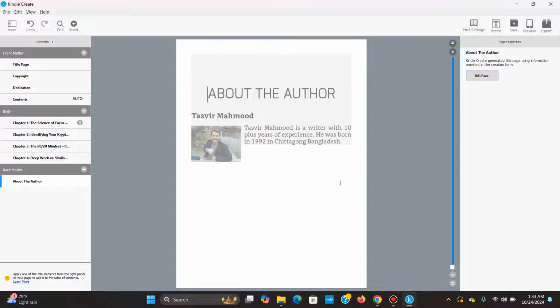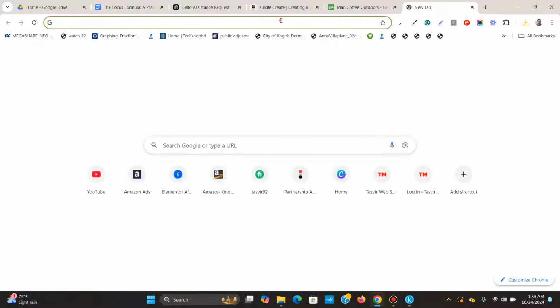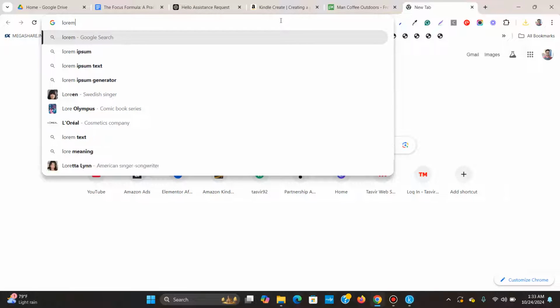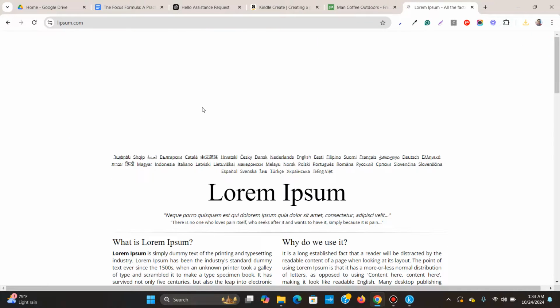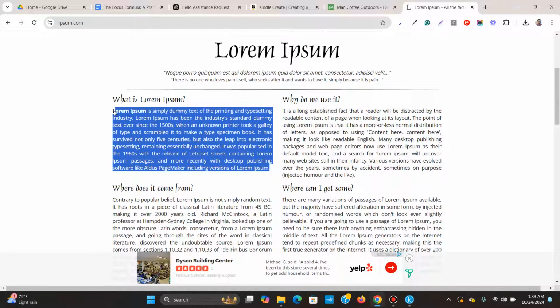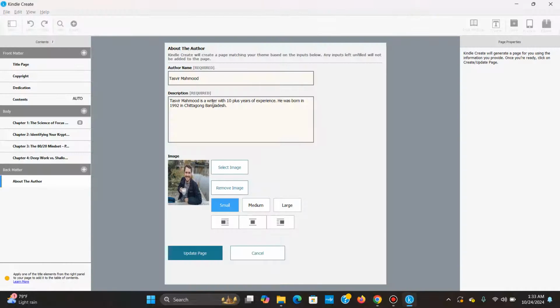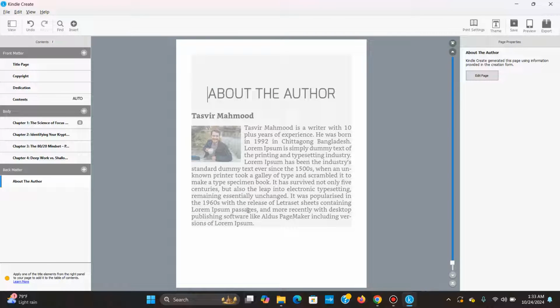Okay. Create page. Okay. So you see that this will put this over here, details over here, name of the author, and image over here, and it put the text over here. If you have more text, it will put. Let me try to add more text just to show you how it looks. Okay. Lorem ipsum. Let me just put in more text just to show how it looks. Okay, update page. Okay, you see now this is how it looks. Okay, great. Now let me see if I can add more.